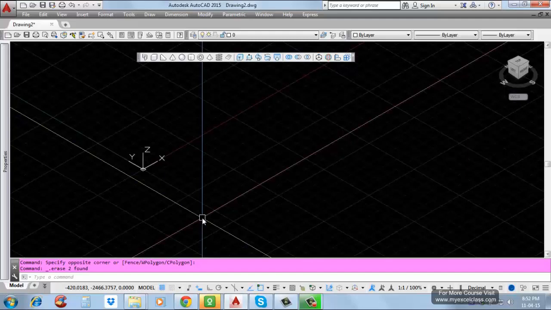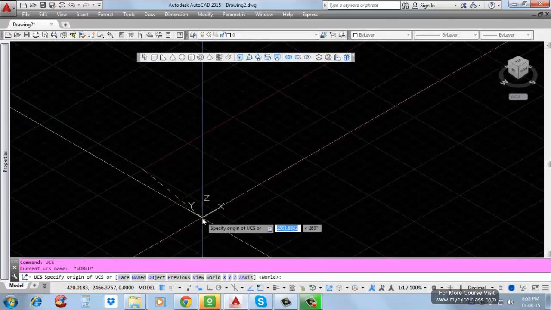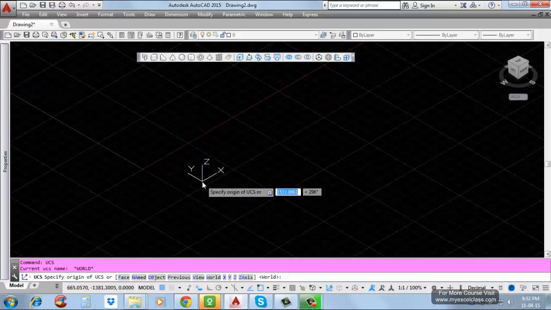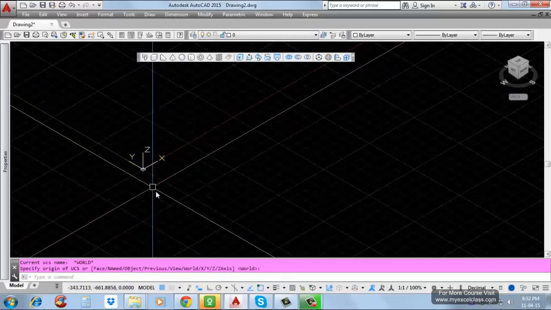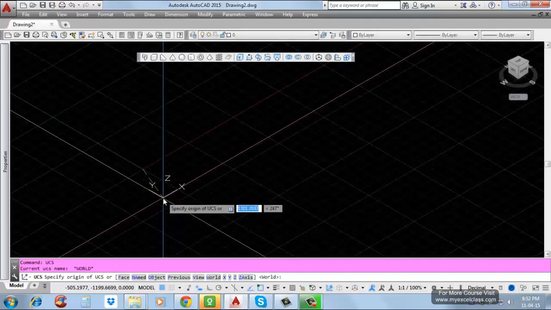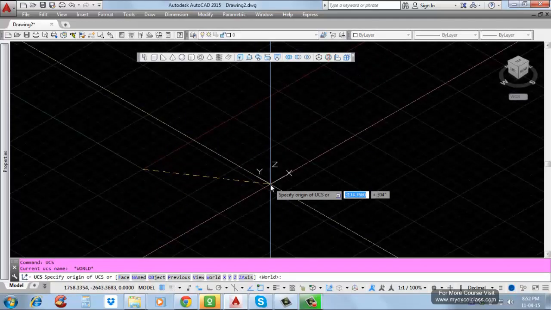UCS, enter. Now it gives you the option to specify the origin. Keep the same, enter. This is the origin we have set. Again UCS, specify the origin, the same.